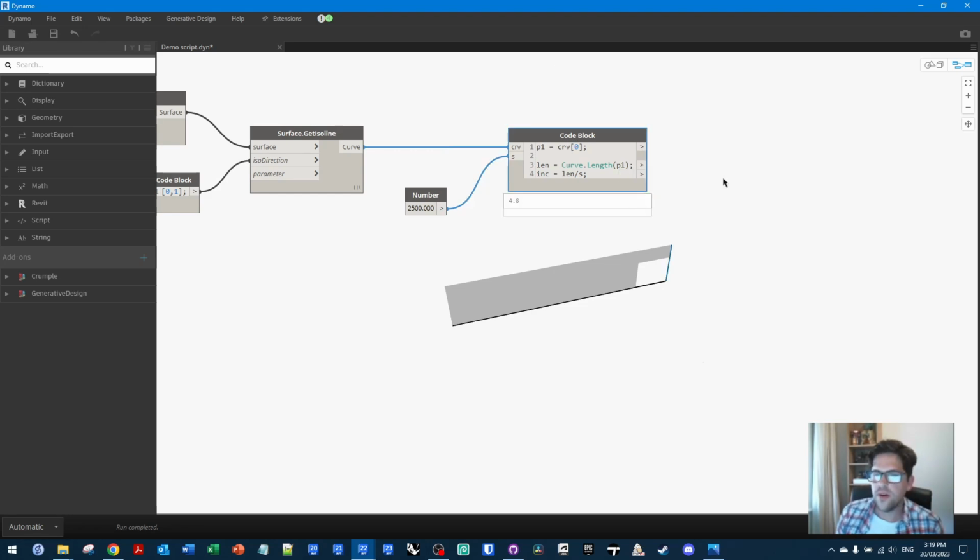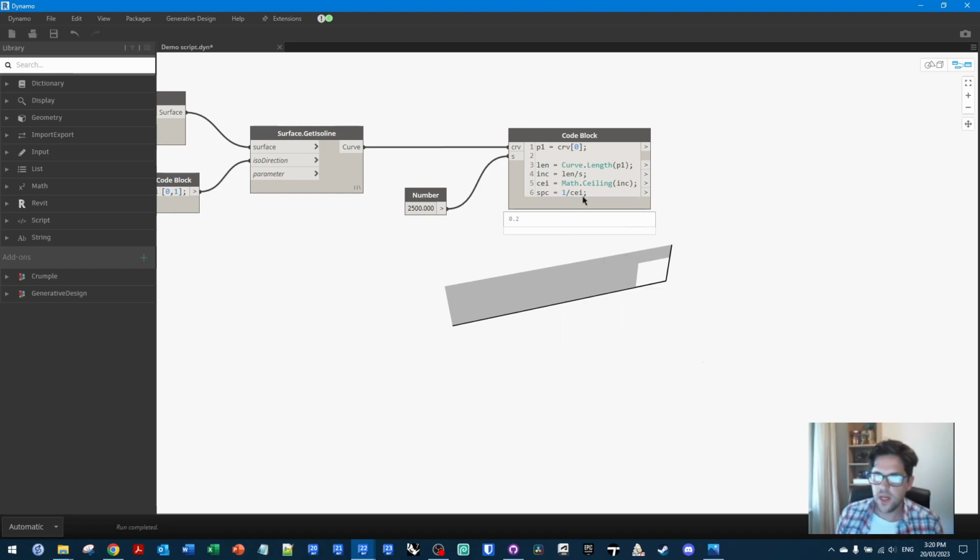So I now know, with rounding applied, how many divisions we would require to achieve that spacing. But in this case, I want to round this up because we're not going to go larger than the maximum spacing. So I'm going to say math.ceiling of the length, sorry, the increment. So we can see now this is forced to become 5. And I might actually just call this CEI for ceiling. It's easier to remember.